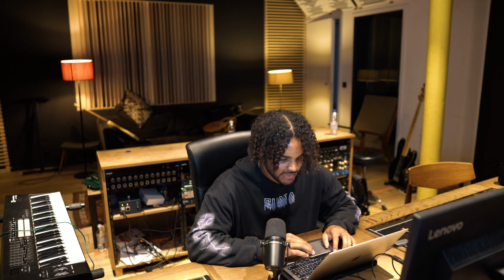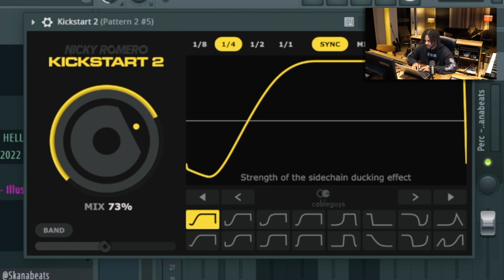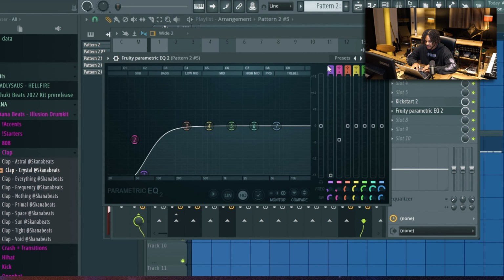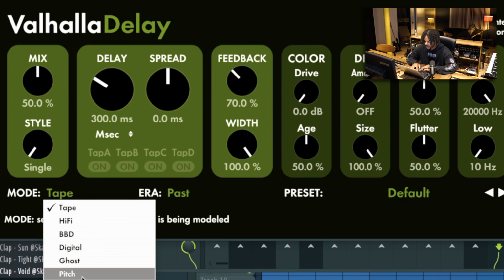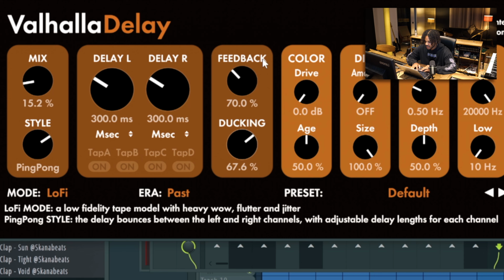Yeah, I kind of like this sound. That's fire. Just to give the melody a little bit more vibes and atmosphere, what we can add to this sound is some Kickstart and turn the mix down a little bit. Also like this preset, can also cut some lows out of it, that way it's not too bassy, and we'll add a little bit of delay in there as well. We'll go for the lo-fi, put that on ping pong, mix down, ducking up.